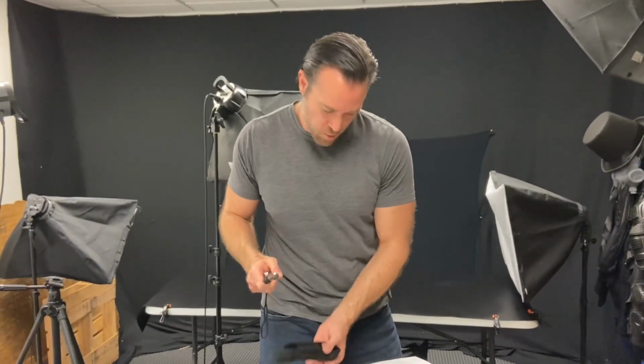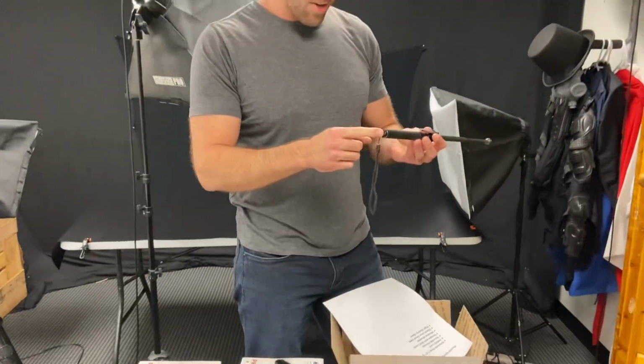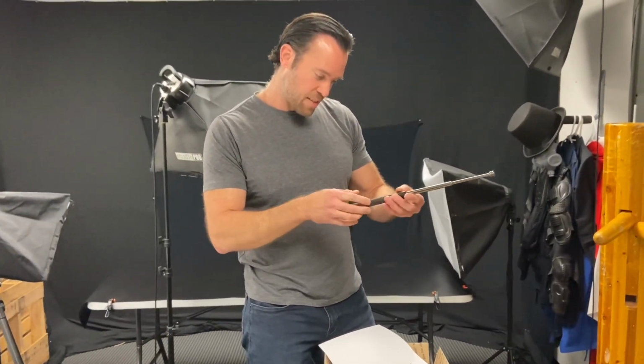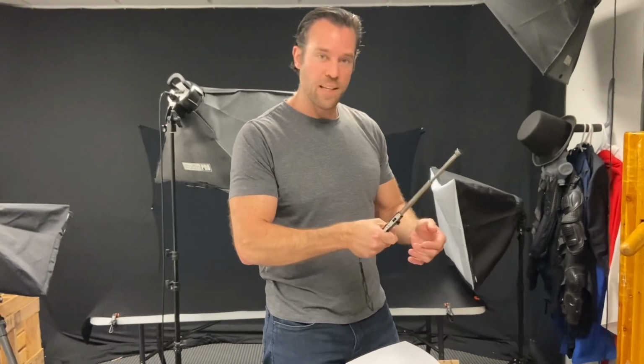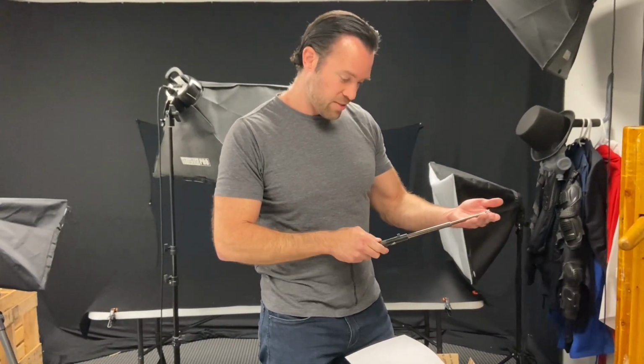Looks like it comes with a holster with a belt loop on it. It's also got a window breaker on the end, non-slip handle. I like that. It's kind of like a rubbery plastic nylon-y handle. Definitely get a good grip on it, so I like that. And it's made of high quality steel.